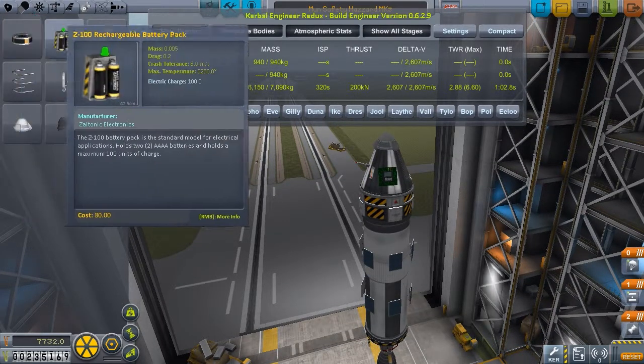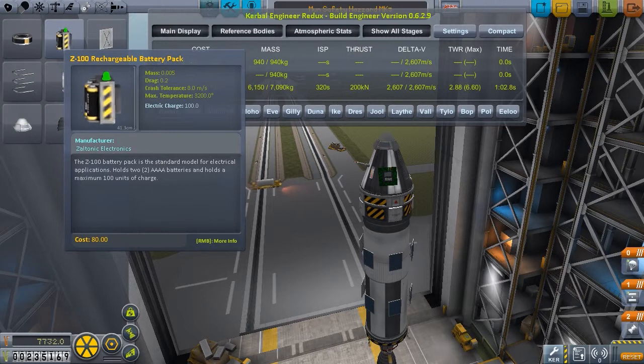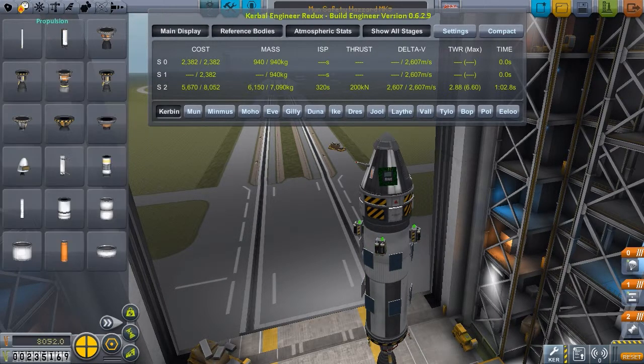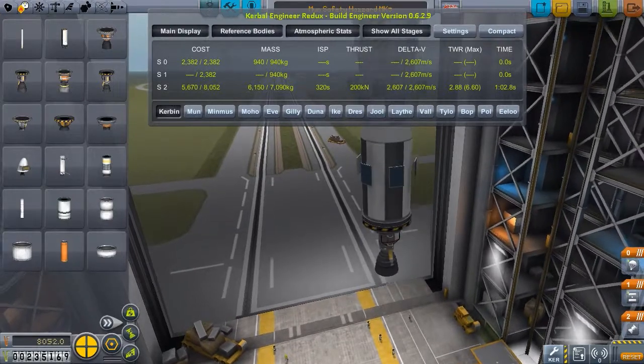So, should I add some batteries? I'll add a few batteries. Let's add just 4 batteries. I like to be prepared. I like to have a little bit extra juice inside my rockets.